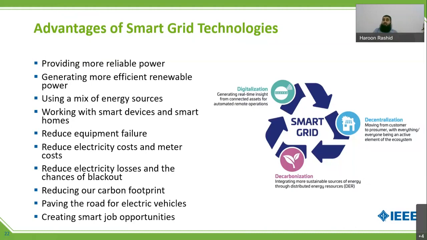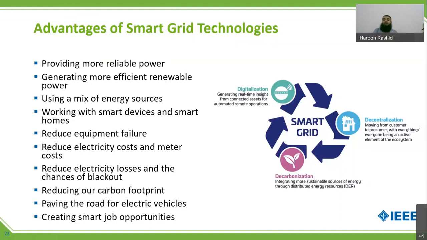And the electricity losses, of course, will be less. The chances of blackout will be reduced, and you will reduce carbon footprints as well when you have a decentralized system. It will also open up the avenues for electric vehicles. So electric vehicles are coming up. This is the new generation thing. In this coming generation, electric vehicles are coming very soon. In most of the countries, they have already touched the ground at the testing levels, and some companies, the automobile companies, are already moving forward to electric vehicles. So that is the future.